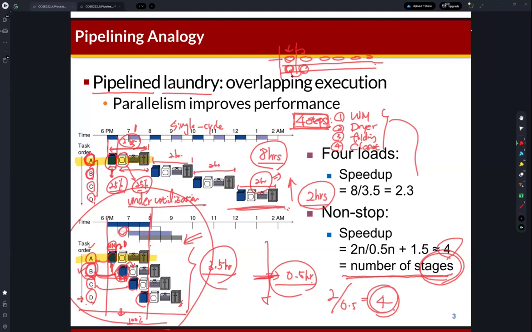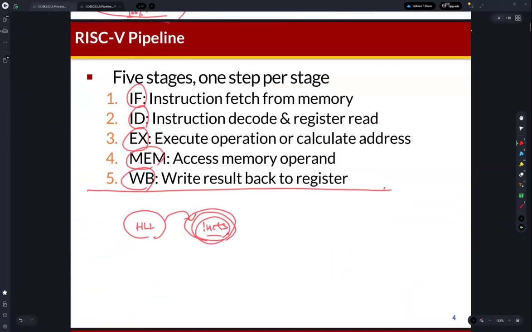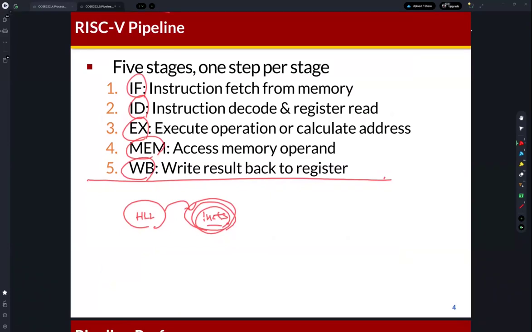It is because we can improve the performance, right? It's the same for the CPU design. The CPU needs to execute multiple instructions, and in order to execute an instruction, the CPU needs to perform multiple steps. For example, we learned that the CPU needs to perform 5 steps of instruction fetch, instruction decoding, execution, memory, and write back, right?